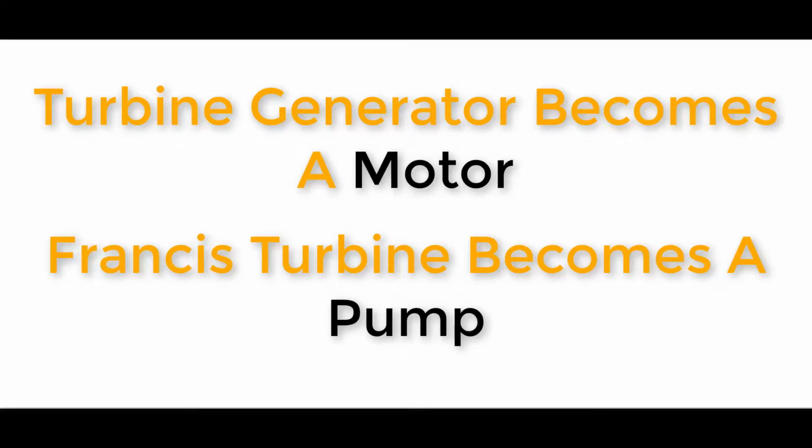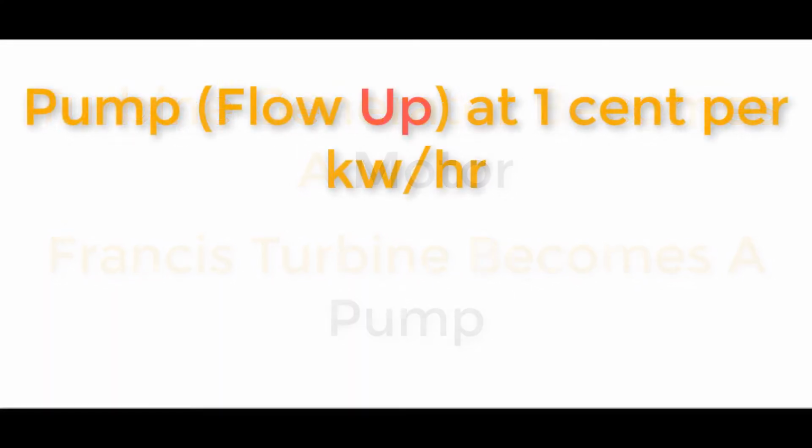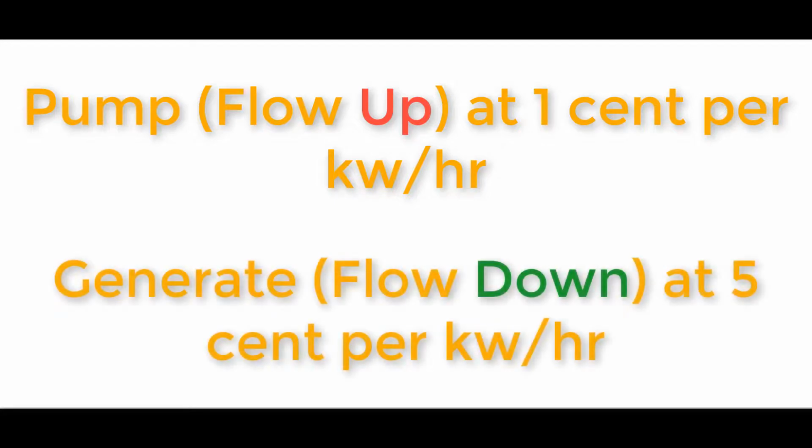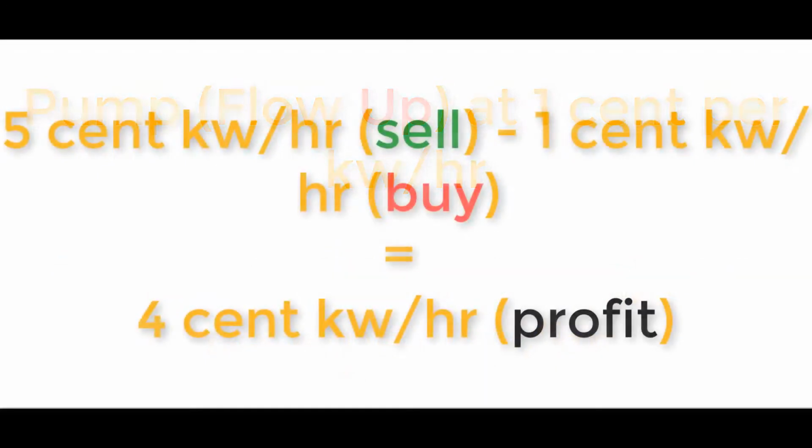Let's say, for example, it costs 1 cent per kilowatt hour to pump the water up, and then they'll let the water back down when it costs 5 cents per kilowatt hour. So they're making money. They're pumping the water up when the electricity's cheap. Remember, they need electricity to drive the runner and pump the water up the hill back up to the upper reservoir. But then they've done all that when the electricity was cheap. They'll let the water back down when the electricity is expensive and they can sell it back to the grid. And that type of operation is referred to as pump storage.